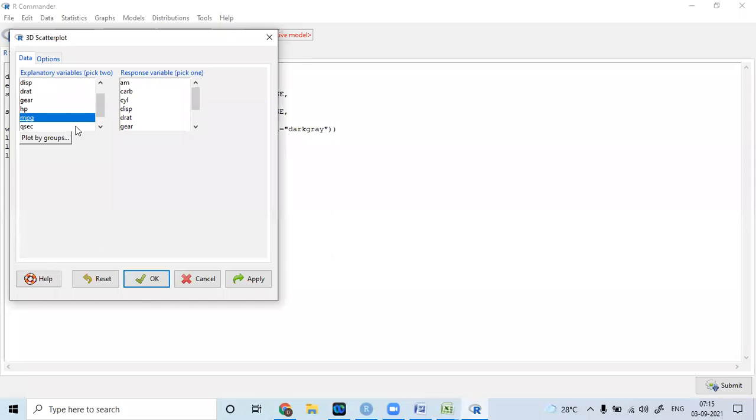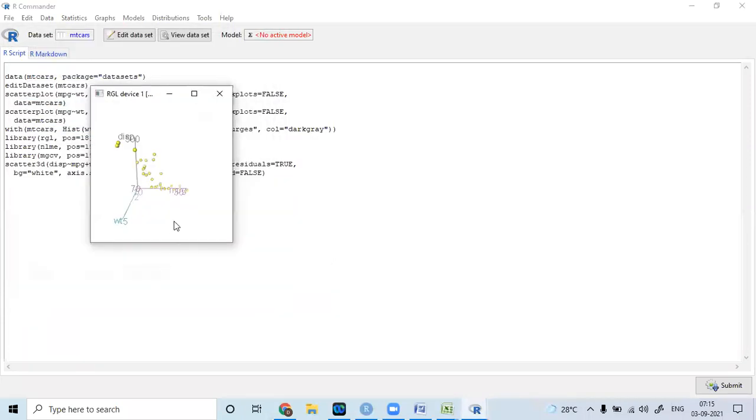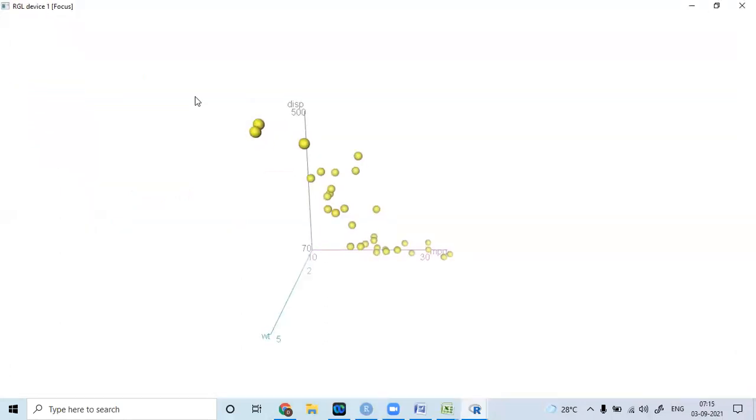I will take weight also. Press the two variables together, mpg and weight, and here pick up displacement. You can select two variables with the control button, click OK, and you can see the 3D graph.